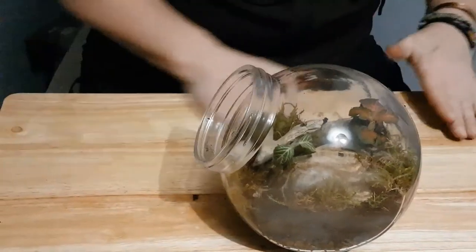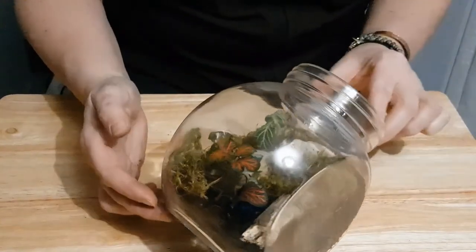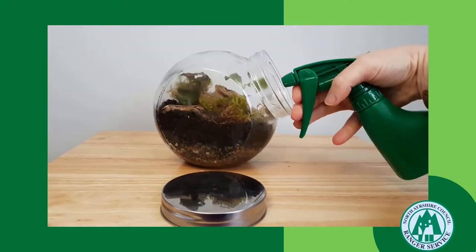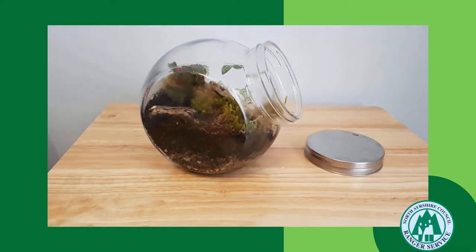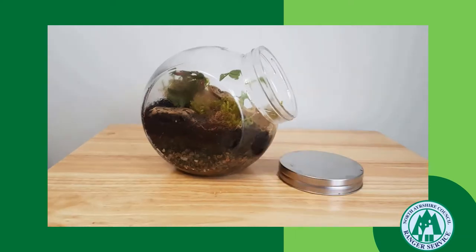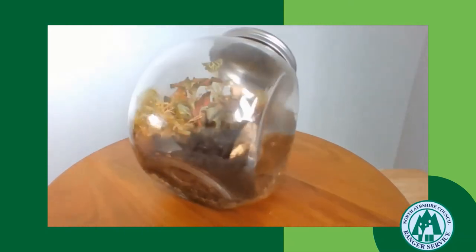So that's the terrarium finished, basically. So that's that. I'm hoping you can see that well enough. Now you're ready to water it. Now all you have to do is put the lid on. And there you have it. A self-contained, self-sustaining ecosystem all of your own.